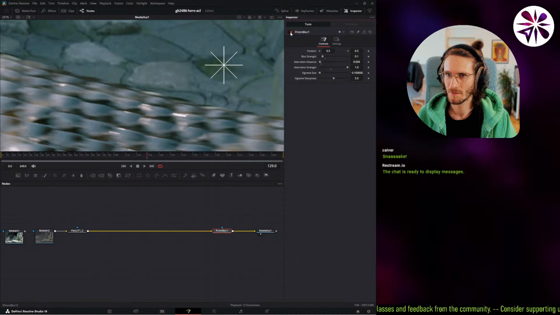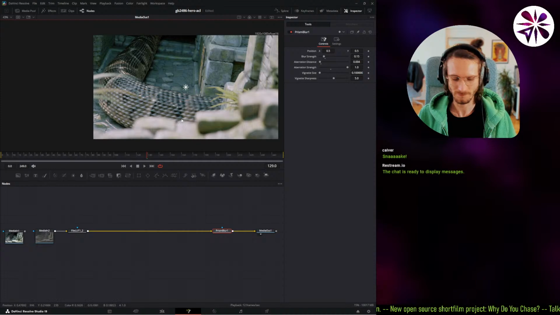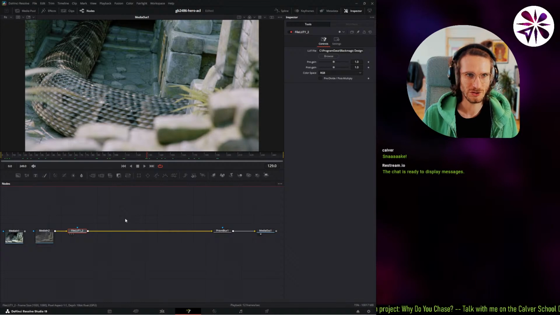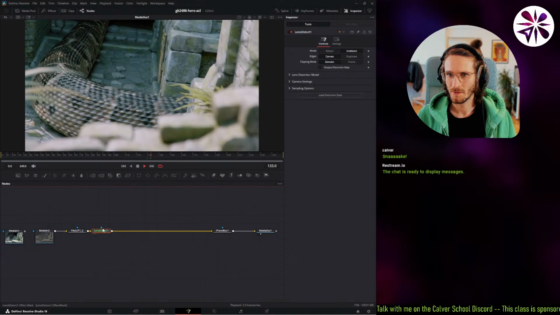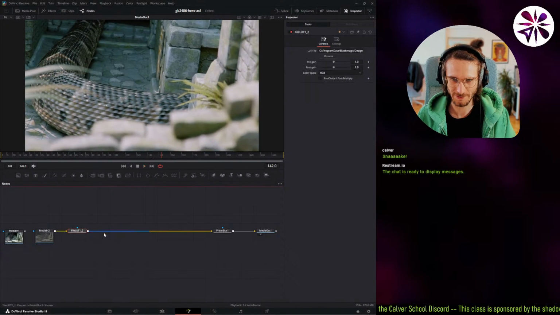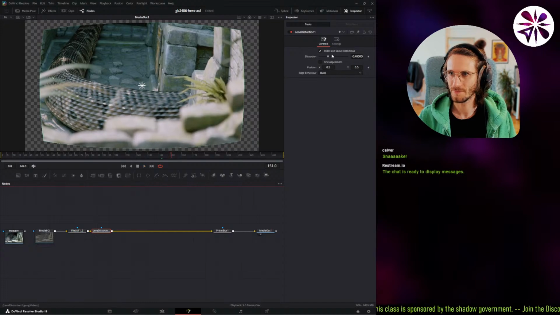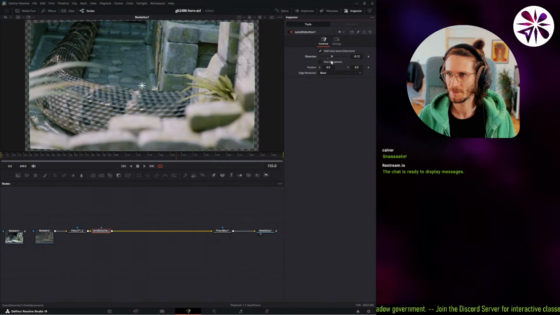One. Barely visible. 1.5. Yeah, I guess like that. Yeah, okay, prism blur here. And then maybe also a little bit of lens distortion. Oh, is this the slow lens distortion? Yeah, this is the slow one. There's a fast and a slow one. Let's try this one. Yeah, this one is faster.